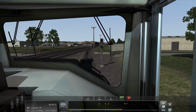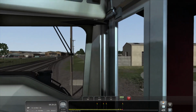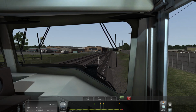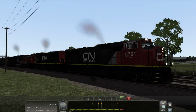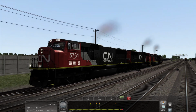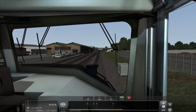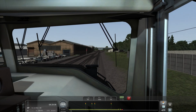We won't be using this locomotive. We'll be using other CN locomotives, but that is a cool thing, and that is one thing that I like to do. I like to show off things, and a lot of these scenarios that you see on the Steam Workshop always come with the default stuff. So you'll get the default RSC Gevos and the SD70s that aren't repainted mods. So what I like to do is change it up a little bit. I'll change up the freight cars, or if it's a straight hotshot run, I'll change up the freight cars. Sometimes I'll change the leader, change out the lash up, because I like to make it so I can showcase stuff.